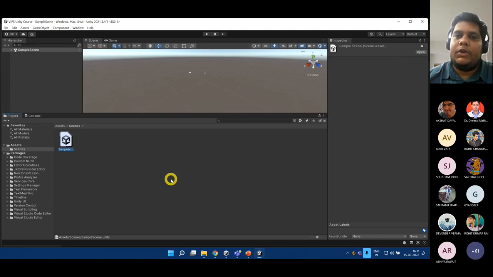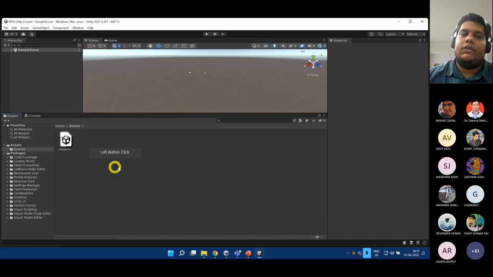Then from the second point, when the player enters through a door, another level opens up. So this one starting to ending point is one level, one scene, which you can store in one scene of Unity. And once the person passes through that gate, you can call on the second scene. So you can create and store different scenes here in Unity.